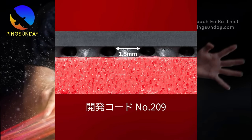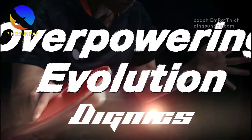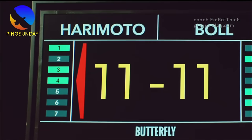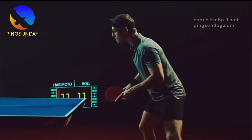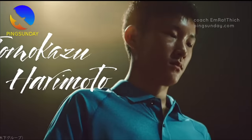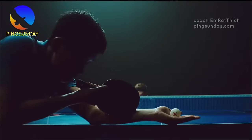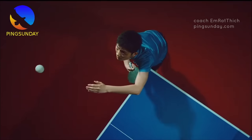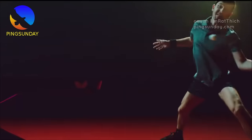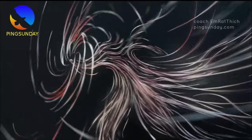The Dignix 09C features the original top sheet and a rather hard Spring Sponge X — a little harder than Tenergy 05. These work together to make a rubber with compatible friction and a high level of bounce, bringing out the features of a friction rubber while improving the high tension effect, making counter topspin easy. With its improved friction and high tension features, the Dignix 09C takes a player who likes the friction rubber feel to new heights. Class: high tension pimples-in, inverted. Speed: 13.0, Spin: 13.0, Density: 44.